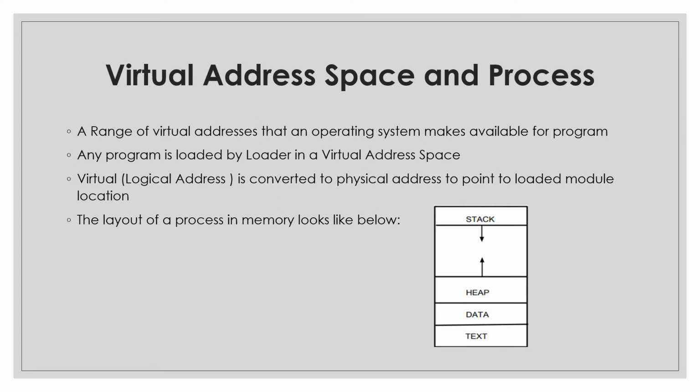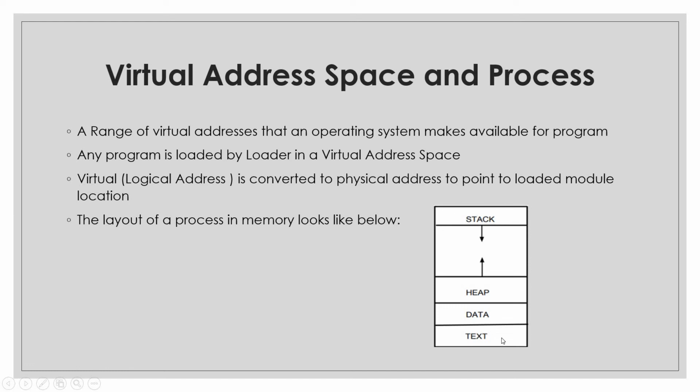So, a program in execution is called process. And every process is loaded into a virtual address space. Virtual address spaces are converted to the physical address. You can say virtual address or the logical address is converted to a physical address to point to a loaded module in the memory location. The layout of a process in memory looks like this.